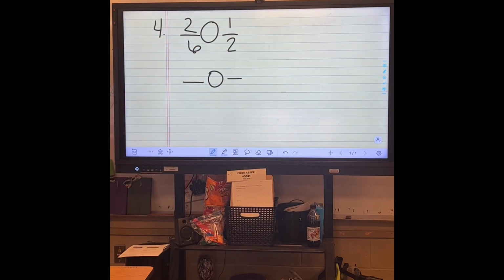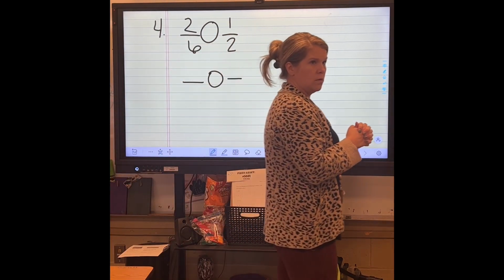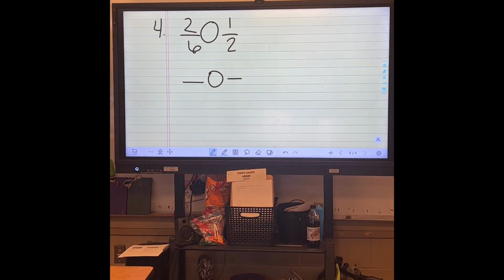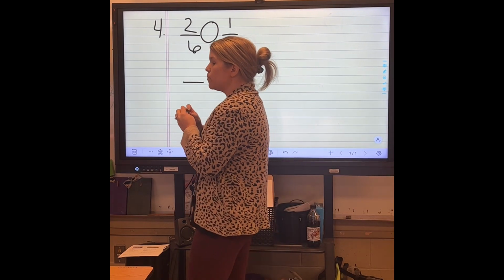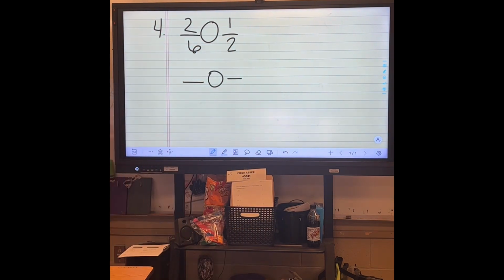Whatever my denominators, boys and girls, 6 and 2. Everybody, what are my denominators? 6 and 2. Now, I want you to think of a multiple. Multiples are like what? Skip counting. A multiple that 6 and 2 have in common. If you're skip counting by 6s, if you're skip counting by 2s, I want the one they have in common, and I really want to pick the first one they have in common.